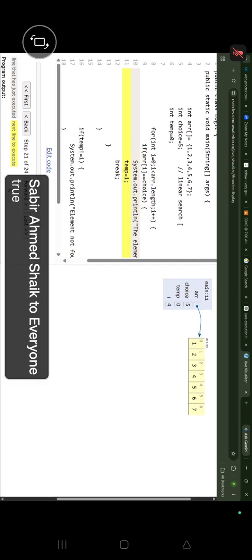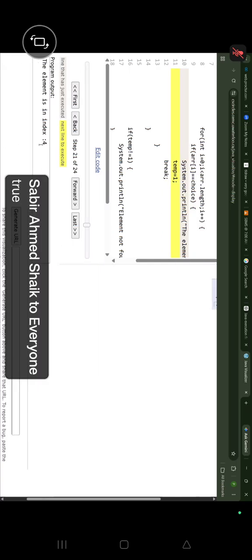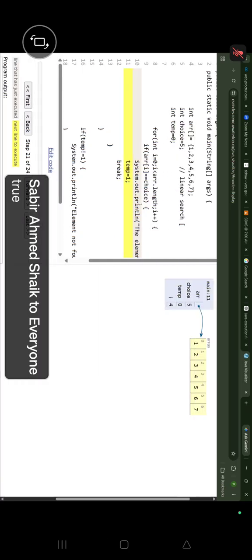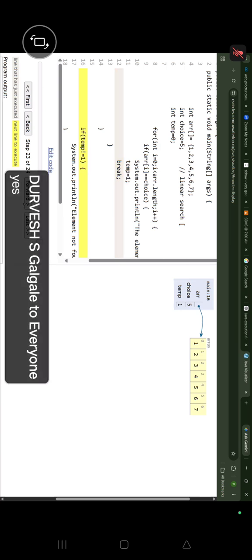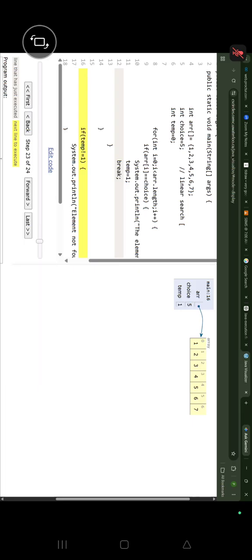Now it will see when you go inside this. Index will be printed or not? Index is that. Now temp equals 1. Now right now you can see temp is 0. When you go next, temp will become what, guys? 1. Now it will go to break. Break will go directly out of the for loop. This is the way you can execute any program in Java to check the execution flow, line by line. Any program of array, any program of string, you can check line by line.